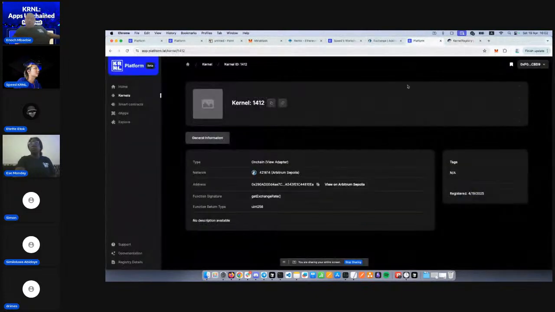So yeah, let's get back to the registration thing. So I saw one comment right here from Robert. Is it just Arbitrum network that kernel supports? Good question. We also support, I think, mainnet, Sepolia, Base Sepolia, Optimism Sepolia, Arbitrum Sepolia as well.